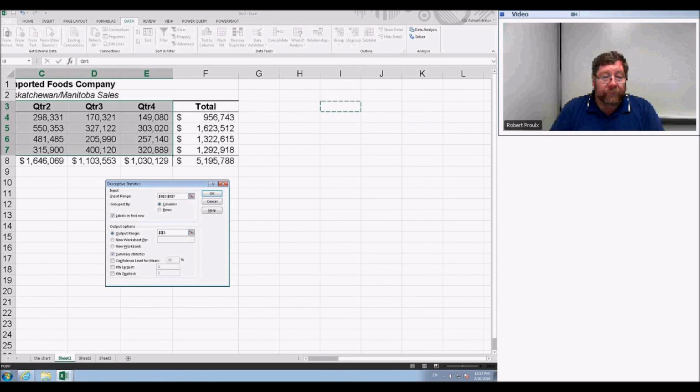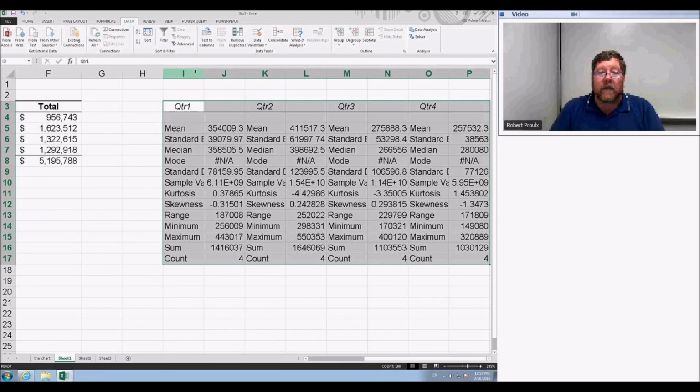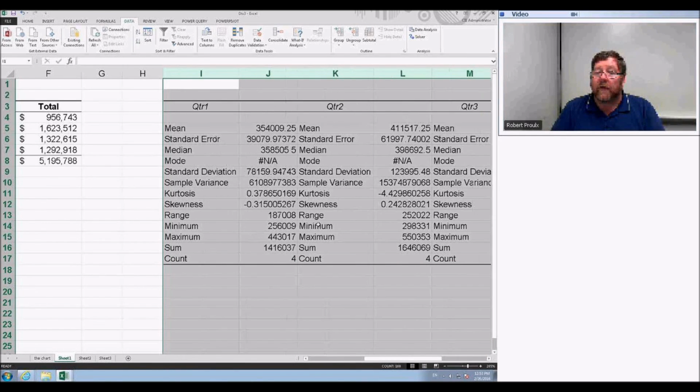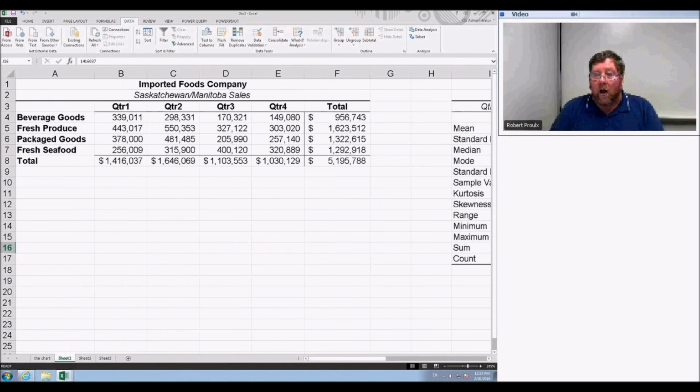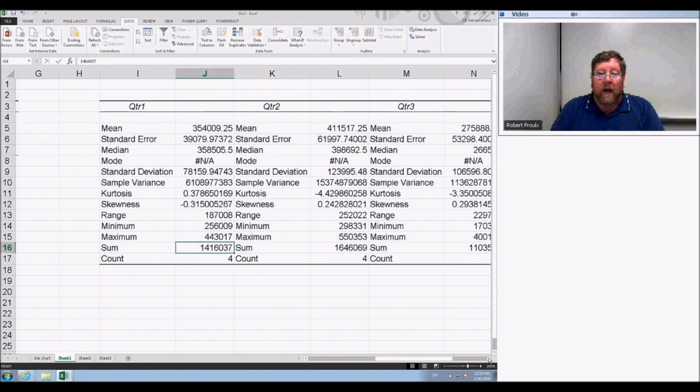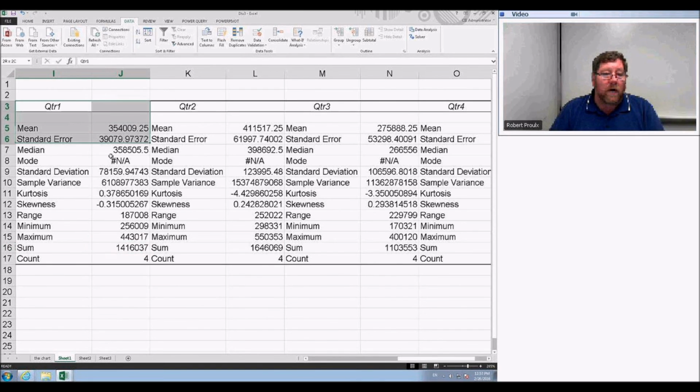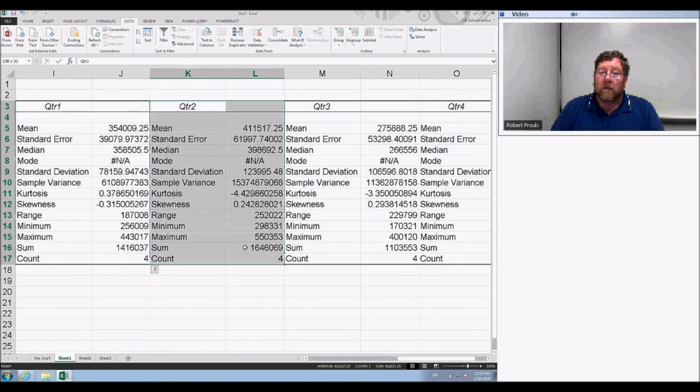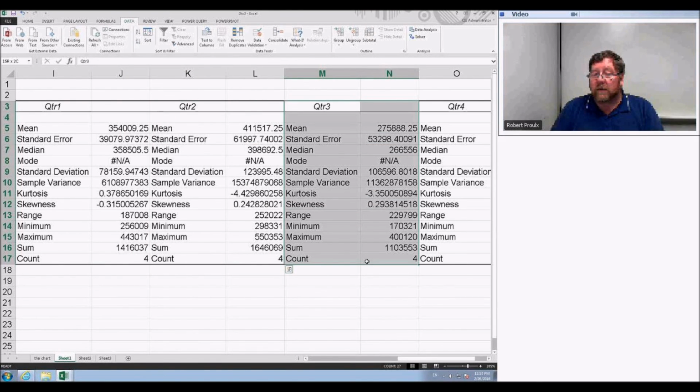Then hit OK. Now I'm going to get, and this is the beauty of this, it gets the statistics for all of these. It works by column. Remember the choice where it was either by column or by row. Now it is a column of data. So for quarter 1, this is your set of data, your counts. Quarter 2, quarter 3. A series of sets of data. So this provides you a quick manner to get information about my data. And so that's using your data analysis tool.